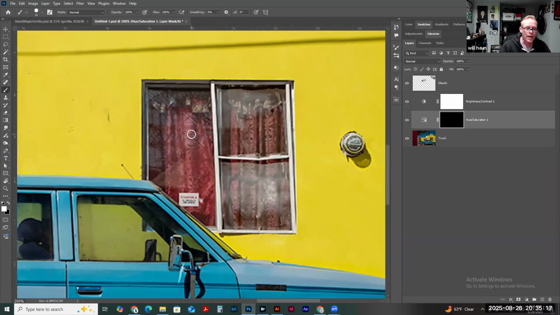All right, I'm going to paint. Now it's important that I'm painting with white. I've got normal blend mode, 100% opacity. So if I click, hold, and drag, I should start to paint white. And what this is doing is it's revealing part of that mask. Now, if I paint over white, nothing's really going to happen because white doesn't really change hues. I'm going to take my time, try not to hit the house, and paint these curtains back in. I'm going to stay away from the car because if I hit the car it's going to turn, I don't know, like purple or something.